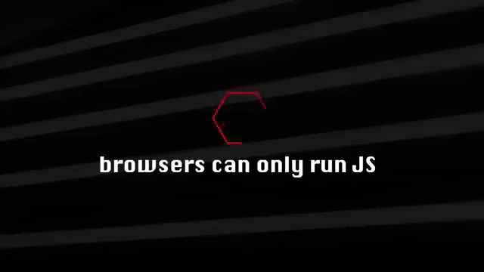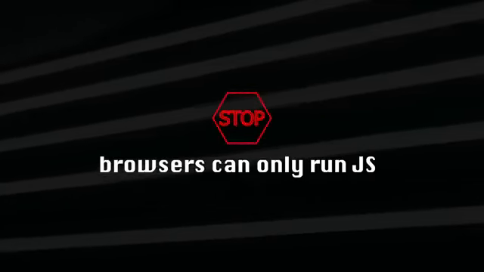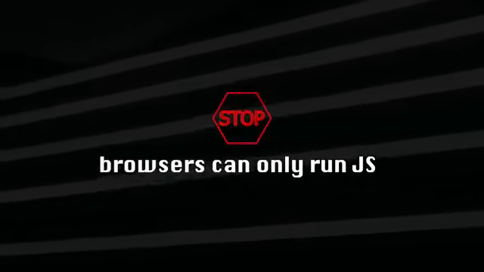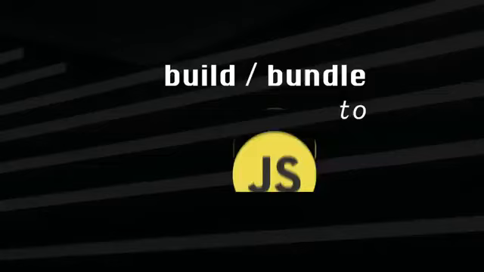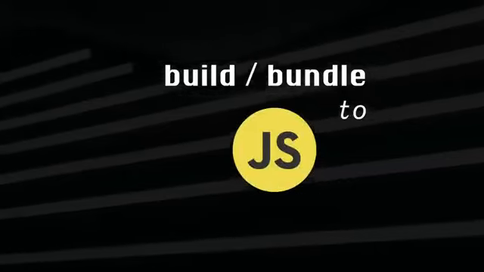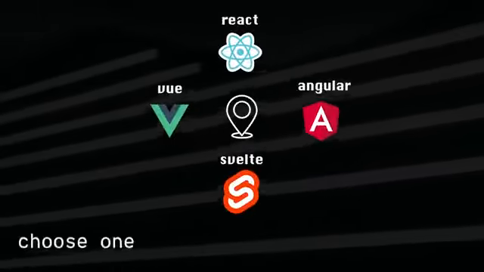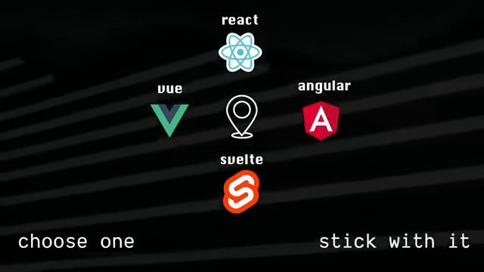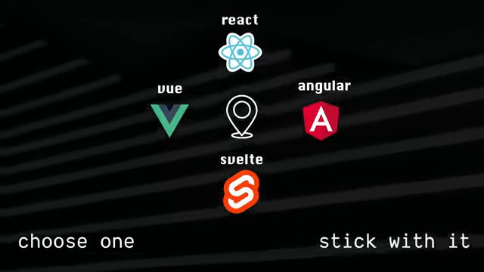That being said, browsers can only run JavaScript, not framework code. So our framework code has to go through a build or bundle step, which converts it to normal JavaScript. The important part is to choose one and stick with it. Although keep in mind that React and Angular have an order of magnitude more jobs than the other 2.